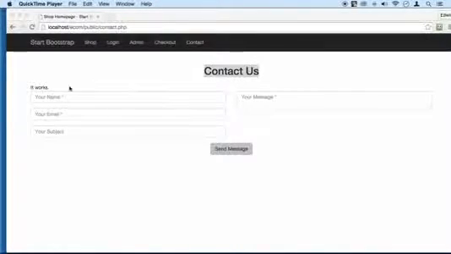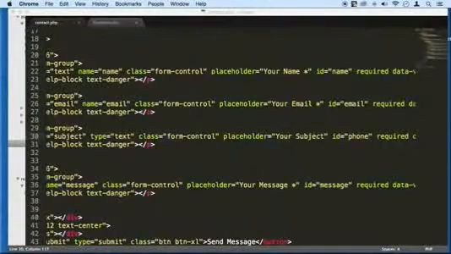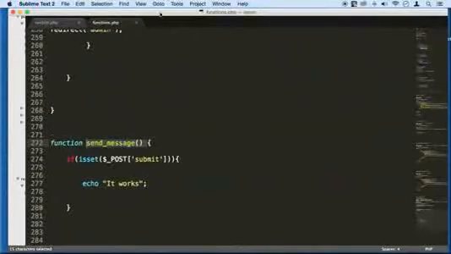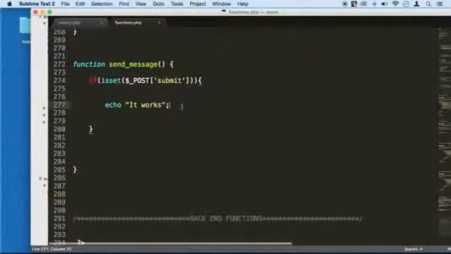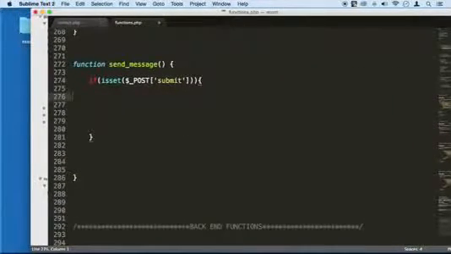In the last lecture, we set up the form, and even set up the function, and even tested the function for the contact page. So we know it works. We're sending data. We're sending POST information, POST data. But right now, it's time to create the function that's going to do all the work. All right. So we know that this is sending data here when we click on the submit.